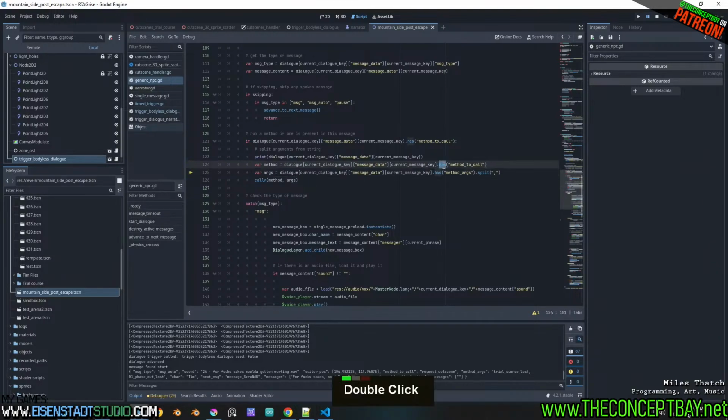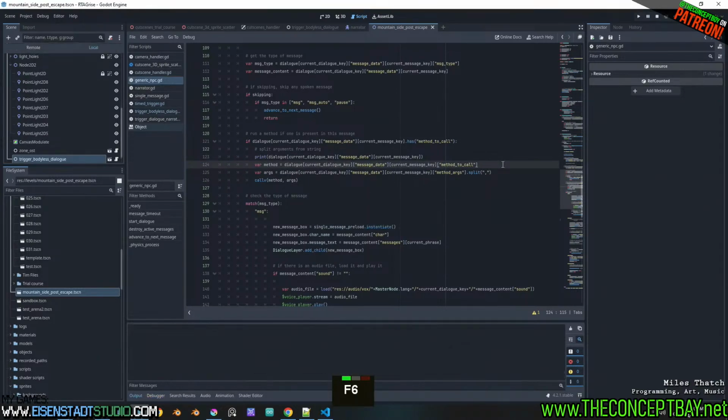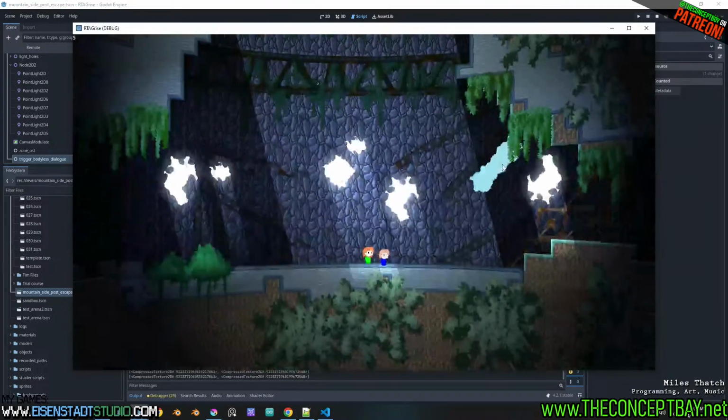Oh, what the hell am I doing? Why am I checking if it has? See, that's what happens when you copy paste. We access. Dang it! Come on. There we go. We access method arguments. Access the method call. All right, little by little, fixing the nonsense.